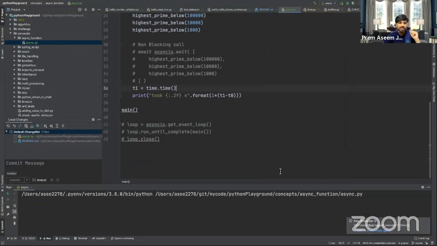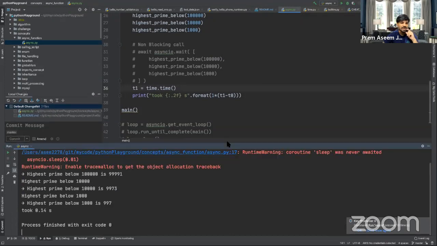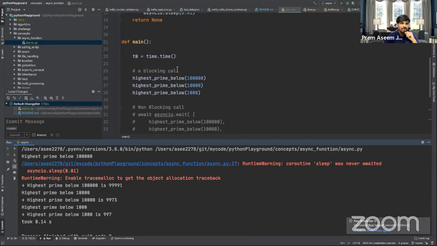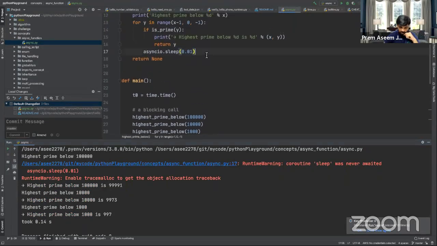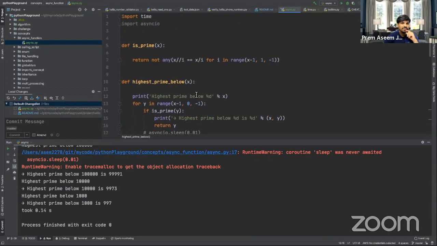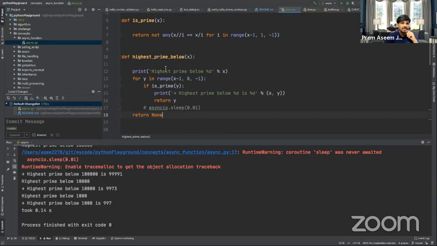So let me run this function. What we did here is we called this function main, and the main function called these three functions, and each function tried to run the logic, and after it ran the logic, it got executed.